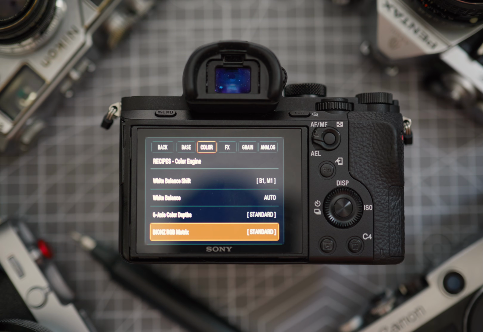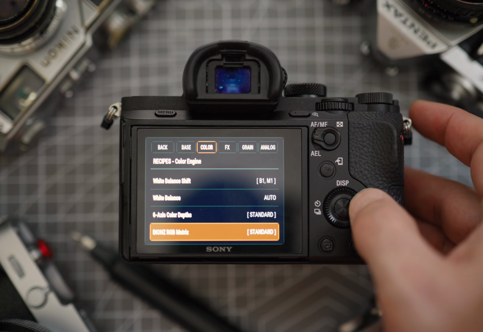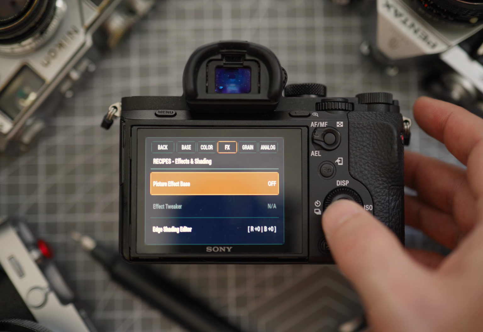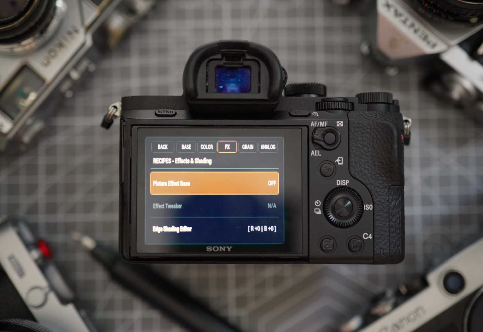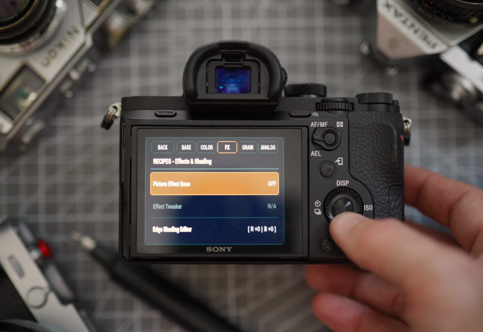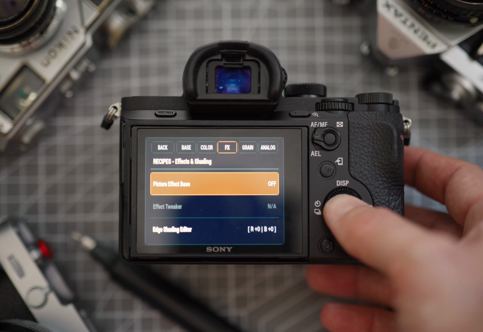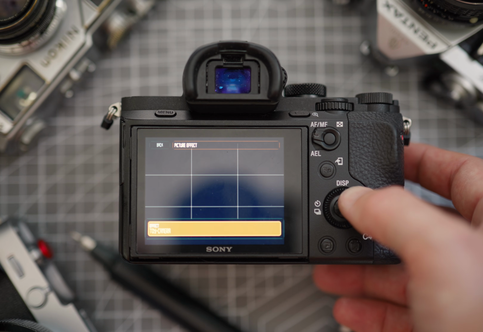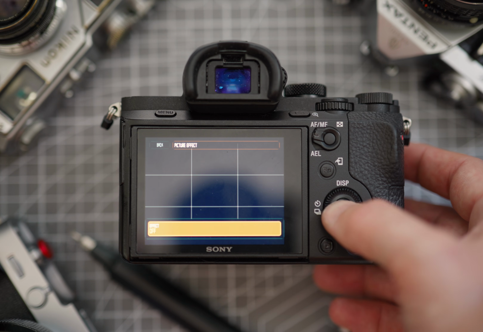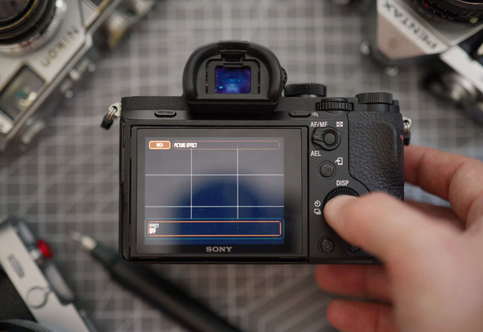Let's back out of that. What else can we show here? So now we're going into the FX. So FX, these are just the generic things that you typically have in your Sony camera. It's just giving you the option to save these all together with everything else that's going on. So if I were to turn on, for example, right, I could turn on toy camera. Hardly anybody ever uses that, but if I wanted to, I could.